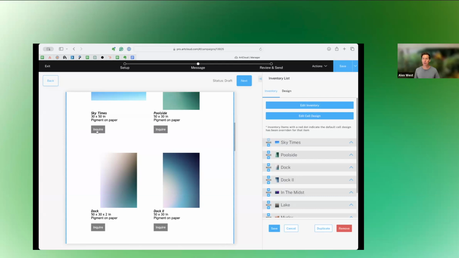about that particular work. And so anything you can do to reduce that friction is going to have a dramatic improvement on the engagement of these emails, and then the eventual revenue that you'll see, or the amount of artwork that you'll be able to sell from all the hard work that you're doing to send out these emails.